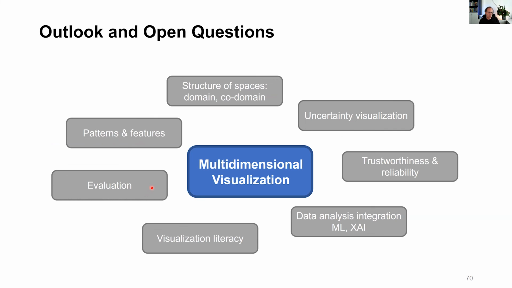And of course, I think especially this problem of multidimensional analysis links very nicely to the hot topic of machine learning, data analysis, integration with ML, explainable AI, and so on. And finally, I think the whole thing should also reach out to improved visualization literacy, because at the end, we want to make advanced visualizations accessible to a broad audience.